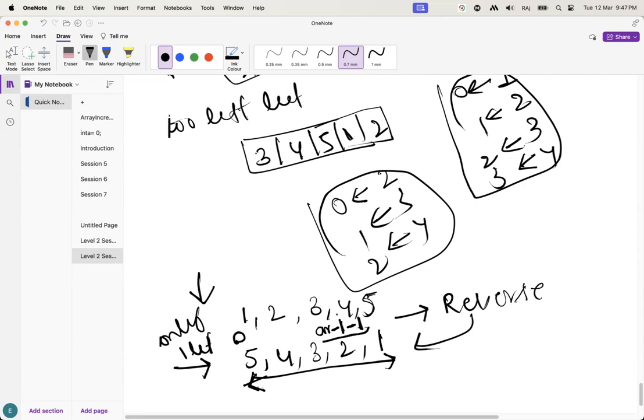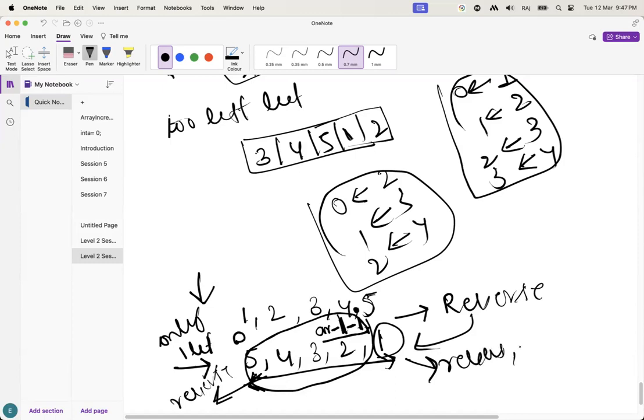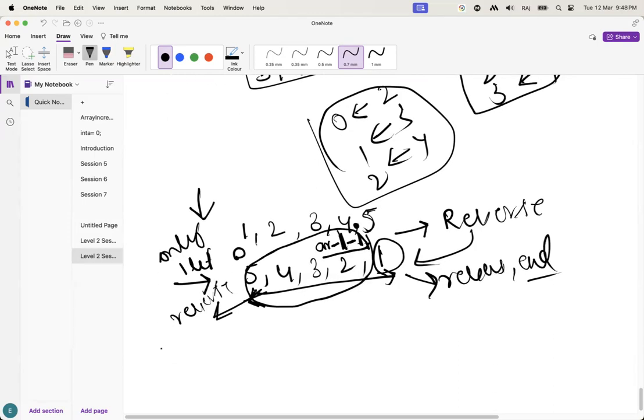We have to again rotate, I mean reverse, this part. And again the remaining part is going to be reversed up to the end. Guys, this is a little confusing, but try to understand.